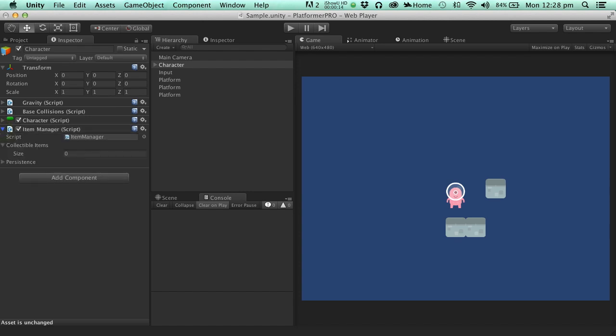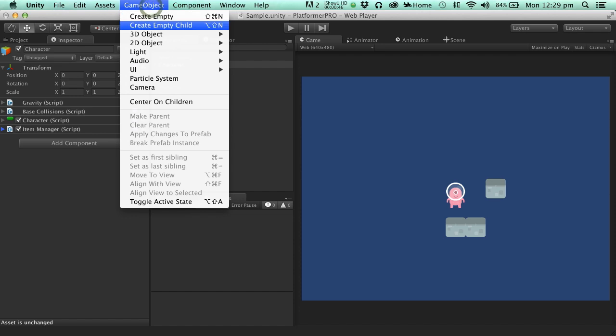This controls what kind of items can be collected, how many can be collected, and also handles the saving and loading of this. For now, we'll add one item to the collection called Type Coin. The character can hold 99 coins and starts with 0. In order to pick things up, we need to add a collider to the character. This is a standard Unity collider.